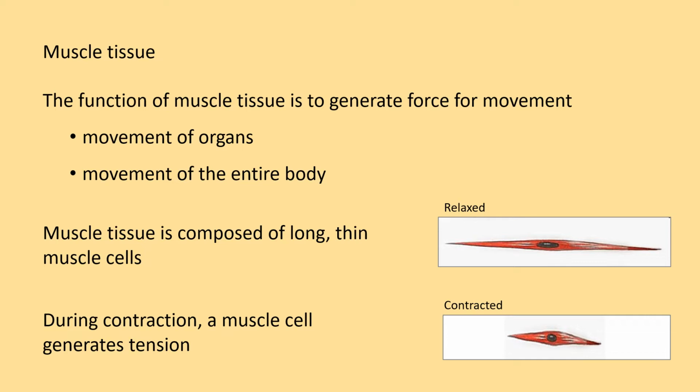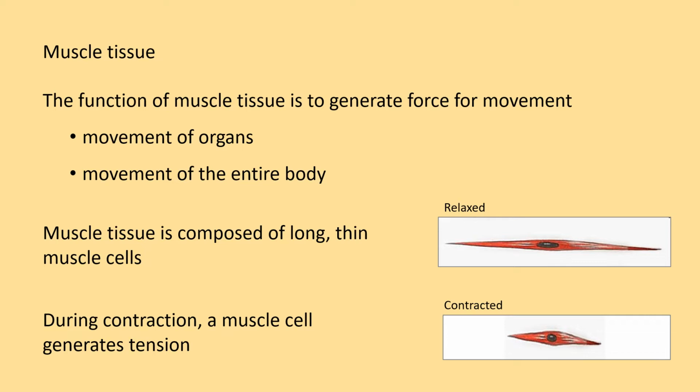And so muscle cells in general are long, thin cells, and they contract. That's their general property. They are built for contraction. And we will see in pretty great detail how muscle cells are built for contraction. When a muscle cell contracts, it changes shape. The relaxed muscle cell is long and thin and quite pliable, as we'll talk about in just a little bit.